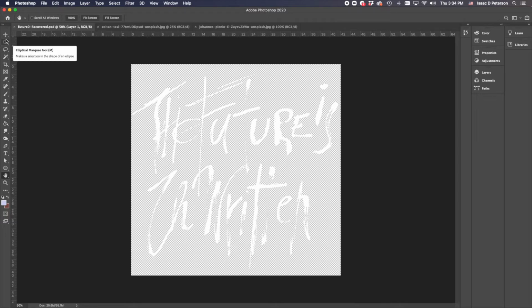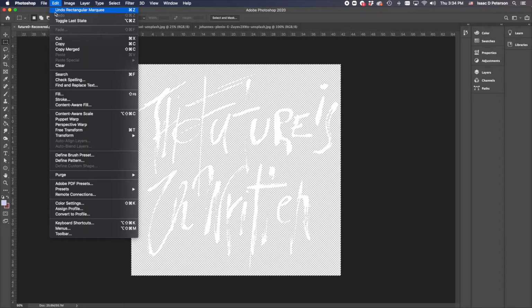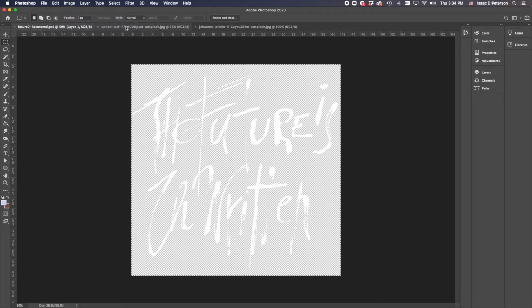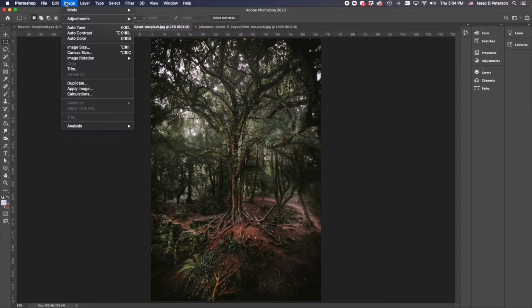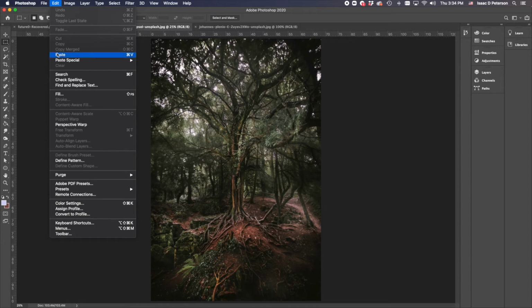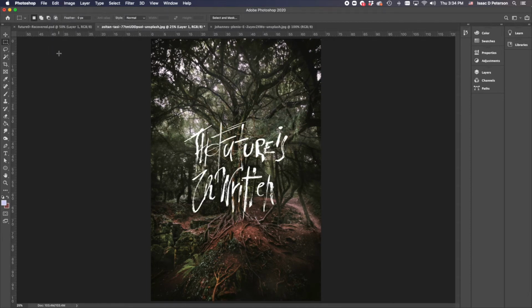These are select tools, right? So you could take a rectangular marquee and select all of that, copy it, and then paste it somewhere else. Then you could go to the other image and do Edit, Paste. And then you would transform it. But with Photoshop, it really helps to simplify the complexity, to know that everything is redundant and find the easiest thing, the one that works for you.